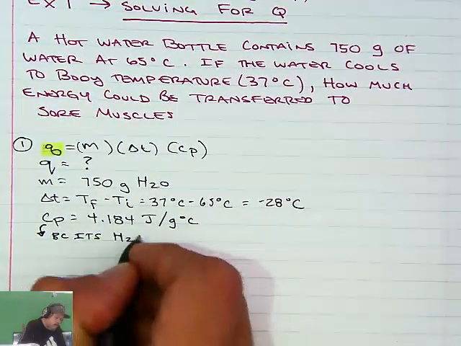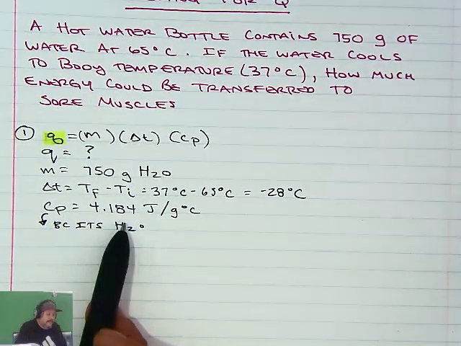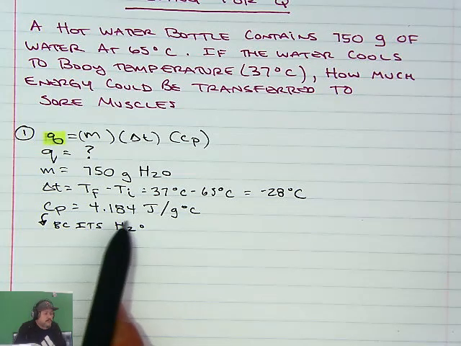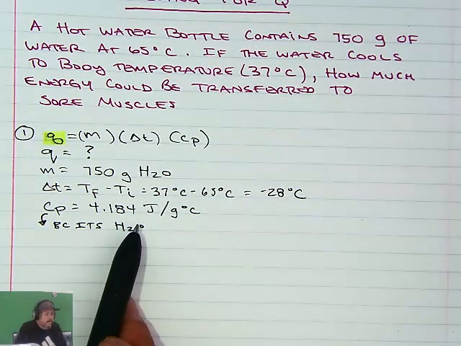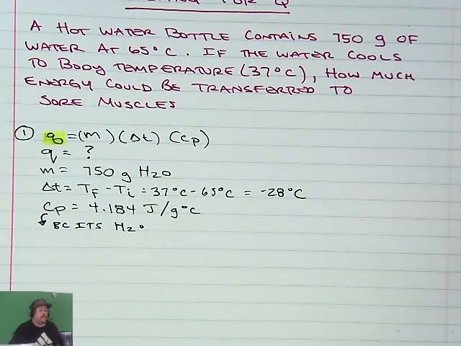The reason that the Cp is this is not because it's told in the problem, but because it's H2O. It's water. Every specific thing has its own specific heat capacity. Like I said, a lot of these problems we do in water, so this is really the only Cp you have to worry about. Other times you solve for Cp when the item is unknown, but for the most part, they're going to look like this.